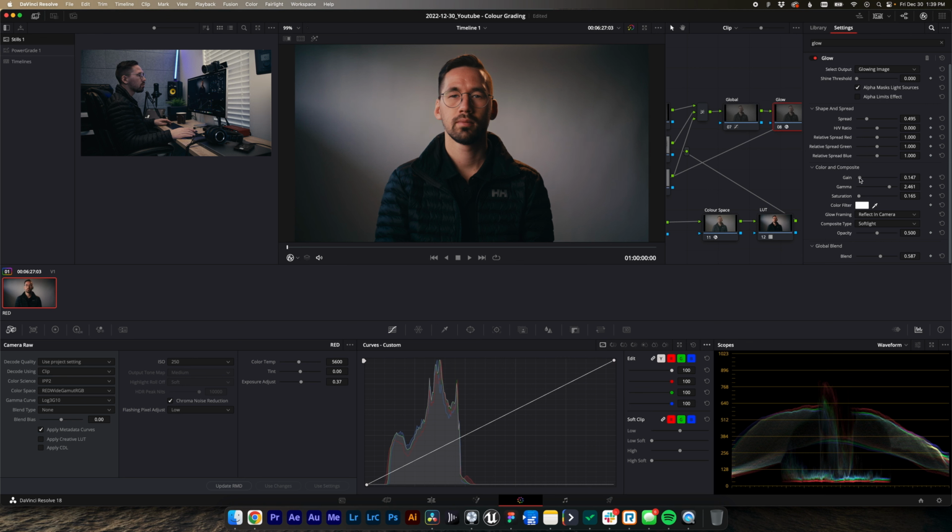I feel like I might fiddle with this gain just a little bit. Bring it down just a touch. I think we're getting a little hot in some parts. Bring the gamma up a little bit.